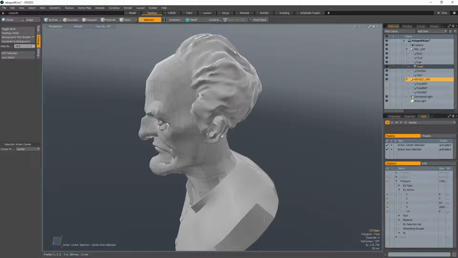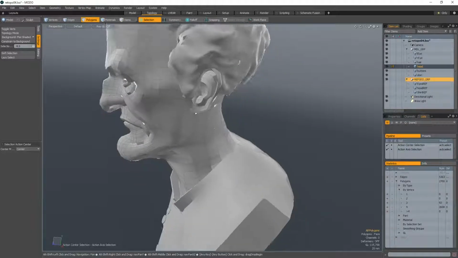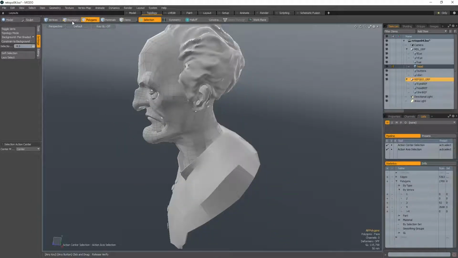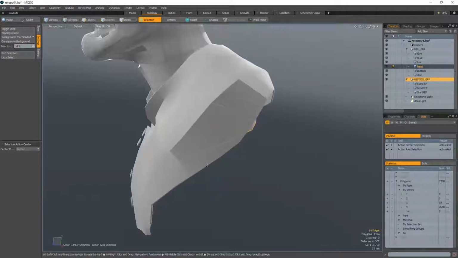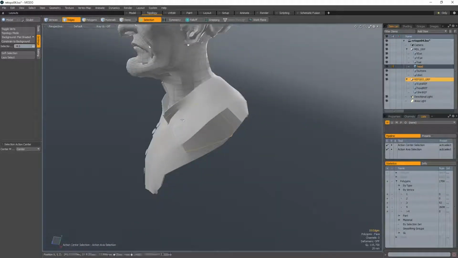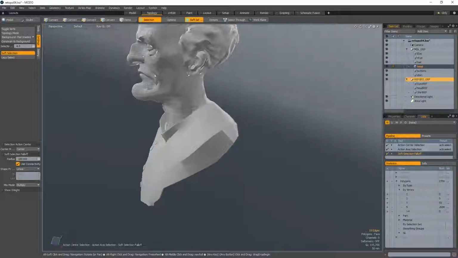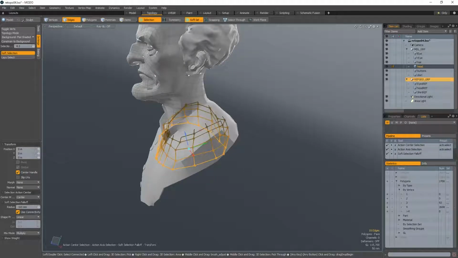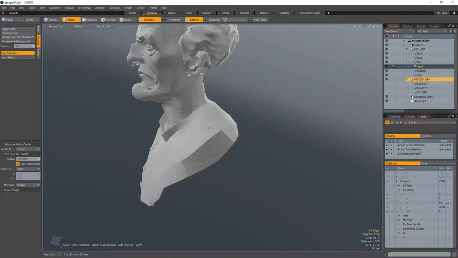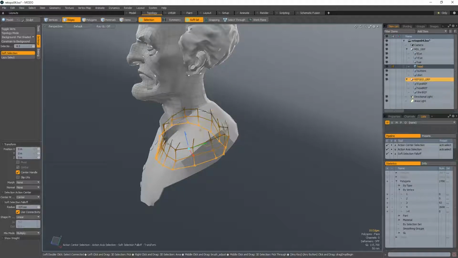A nice way to find them, because sometimes if you have a really heavy model, it can be hard to actually see the hole: go to soft selection mode, which I believe is under falloff and soft selection, go to the move brush, the move tool by hitting W, and now you can just right mouse button up, and you can see this.